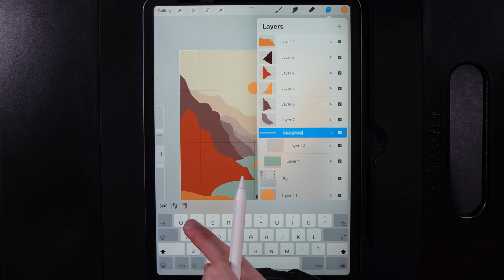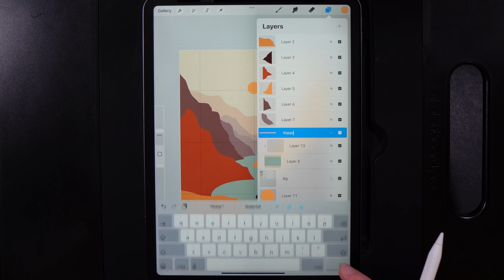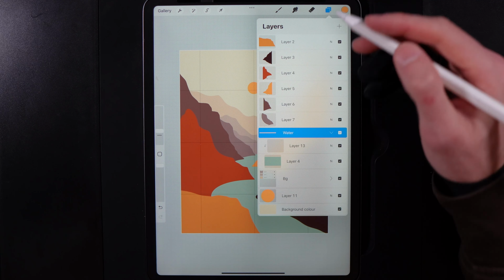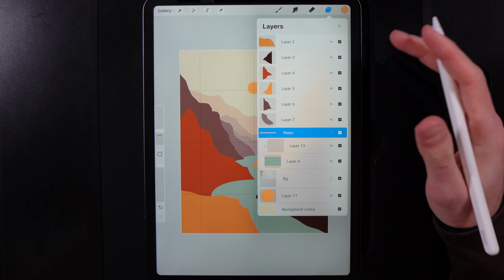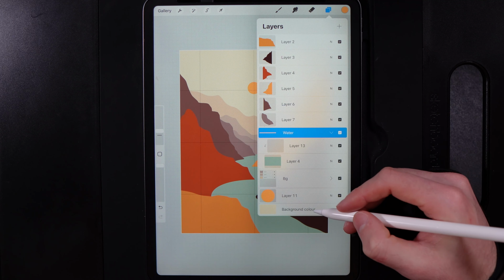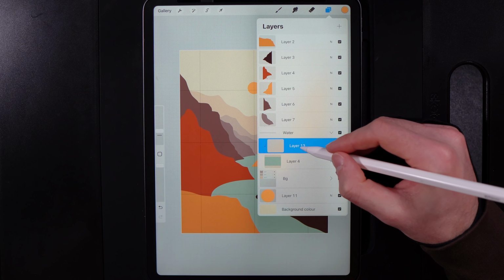You could do something really simple and just call it 1 or whatever you want to call it, group 1, and then the rest will be 2, 3, 4, 5, or you can name them, whatever's easiest for you. I like to group things, it just makes things a lot easier in your layer stack here. So we've got our empty layer here.